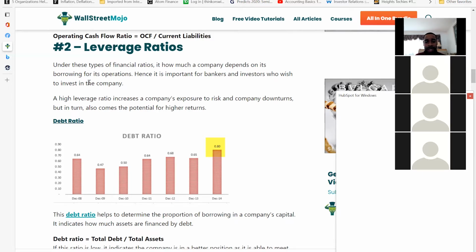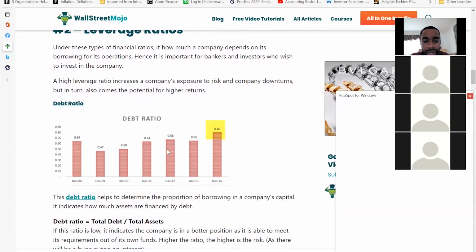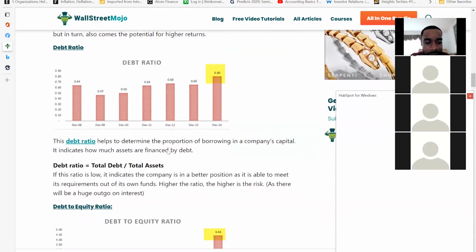When you guys are investing in these tech companies, are they dependent on debt? Are they dependent on raising money from investors, right? If a company like that can't get to that next funding round, then the company completely collapses, and you don't want to be investing in a company like that. So that's the point of leverage ratios. It really gives you a good look at what this company has going on or what they are dependent on.